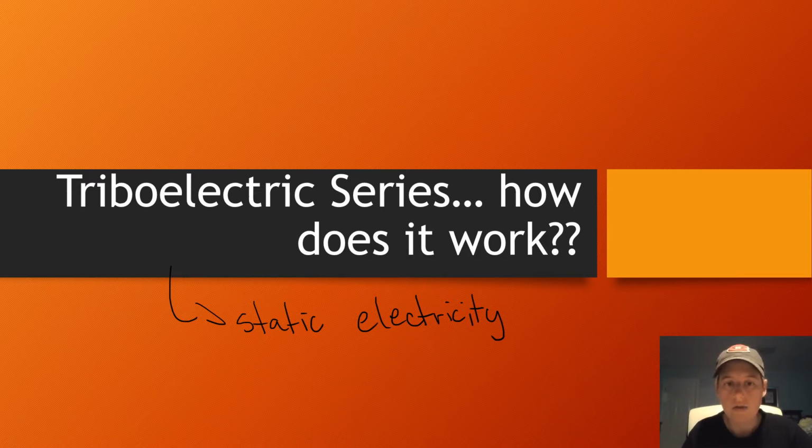about electrons at rest. And that differs greatly from dynamic electricity, because in dynamic electricity, my electrons are traveling in a circuit. So what happens in static electricity is that I have a buildup of electric charges. One thing that we need to remember is that electrons have a negative charge. That's why the electron is E minus, and protons have a positive charge.